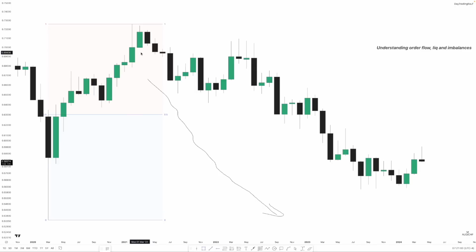Then when we look more deeply into this fractal, you can see that we made a fair value gap. We're going to go into imbalances later on in the video, but for the sake of this topic, I'm just going to label this a fair value gap. We have a fair value gap right here, and we have another one overlapping. So this now becomes an inversion level, and this is where we reaccumulate inside of.